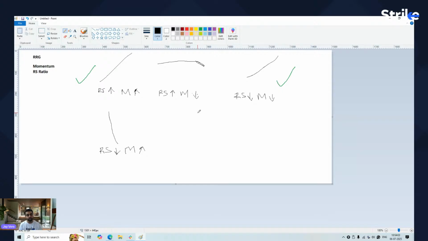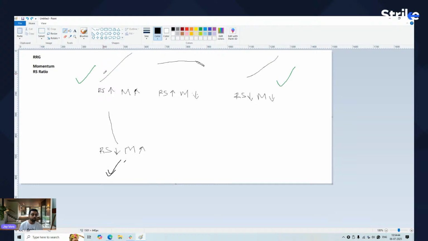Okay, and momentum is falling is not a good sign, and I'll show you why in just a while. And the last move is that the momentum is picking up, and that is why it's angling towards north. But because the RS ratio is not good, that's why it is more or less tilted towards the left hand side. So these kind of moves can be promising provided you start seeing some relative outperformance as well. I will just explain these concepts in a while.